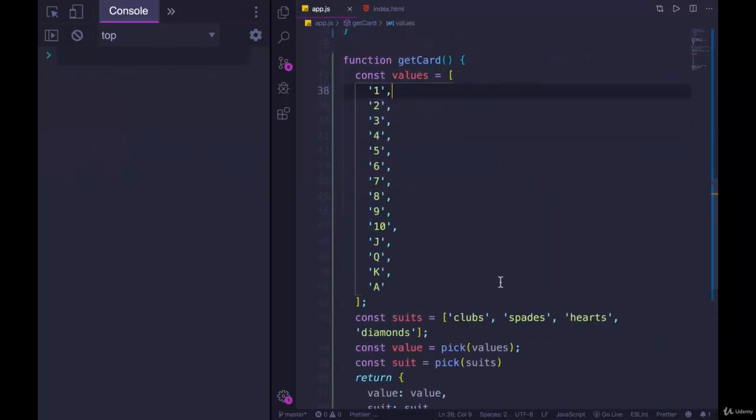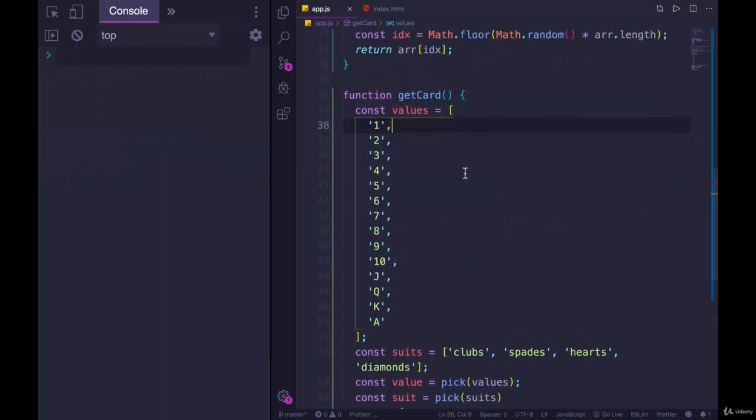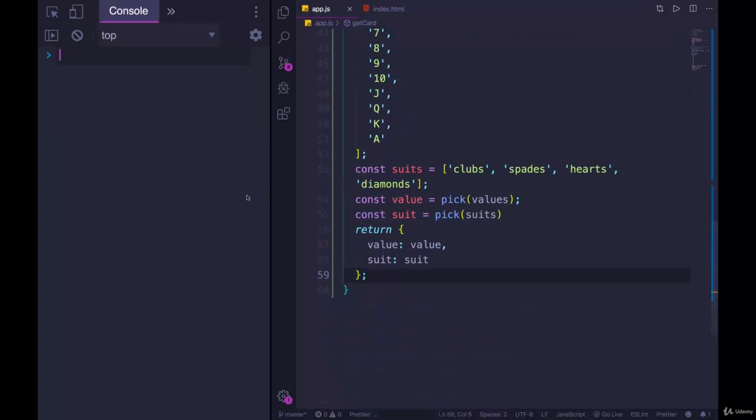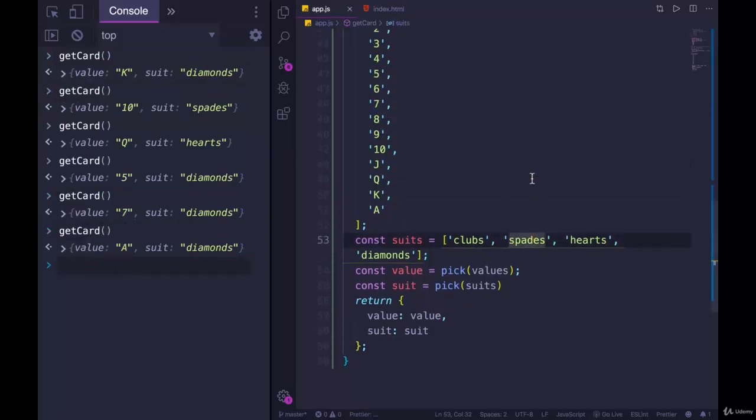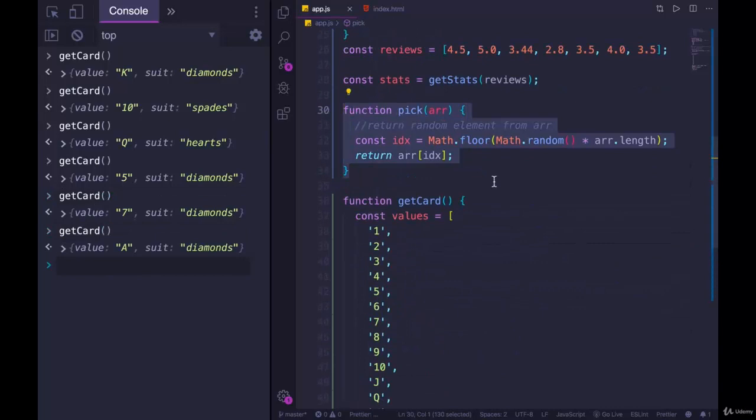Here's an example from early on in the course when we covered functions. One of the exercises was to build a getCard function, which returns an object, I'll just call it over here, containing a suit and a value. This would be representing a single playing card. And the way that I wrote it was I have a pick function that picks a random element from an array.